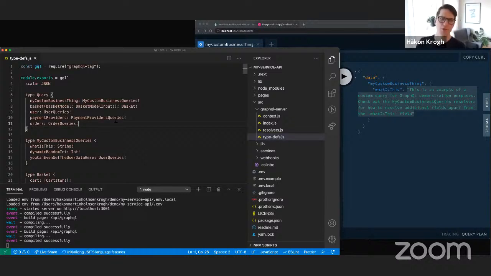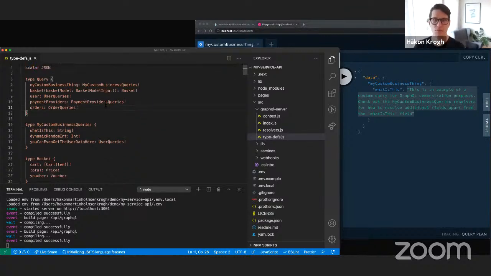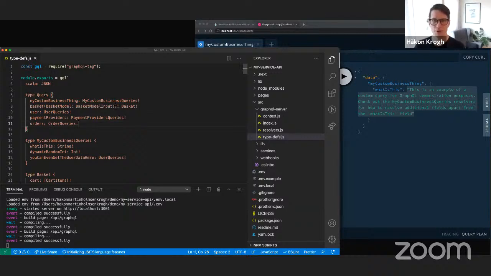And I'm not going to go into details on how GraphQL works, because that deserves its own live stream itself. But essentially, you're declaring types on the queries. And my custom business queries has a what is this field, as well as two other ones.